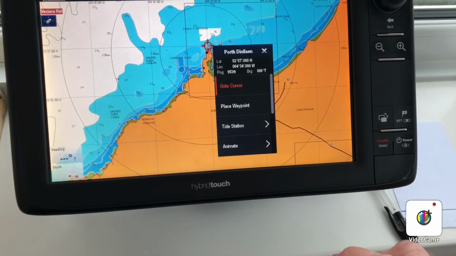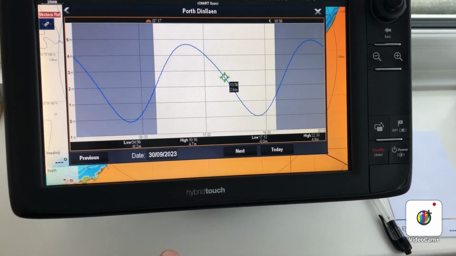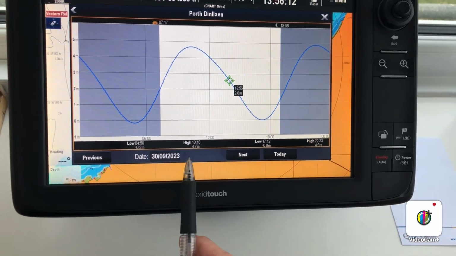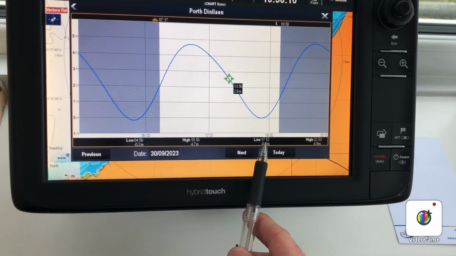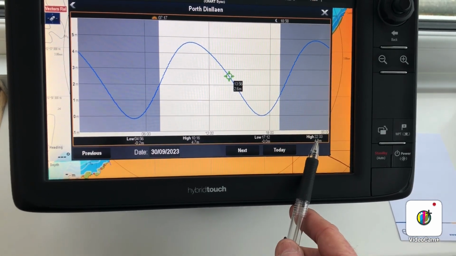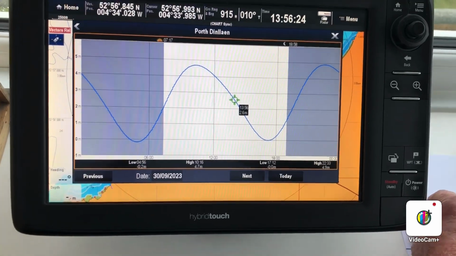It will display the data. So if I click tide station, it shows me there that high tide was at 10:16, 4.7 metres, low tides at 17:12, 0.0 metres. High tide this evening, 22:33, 4.9 metres.